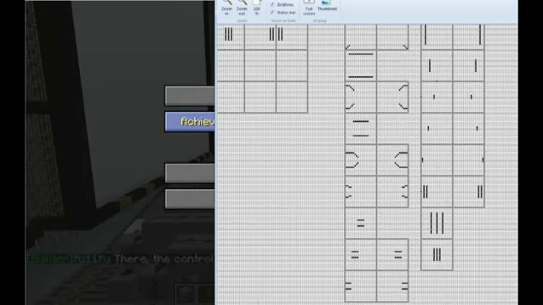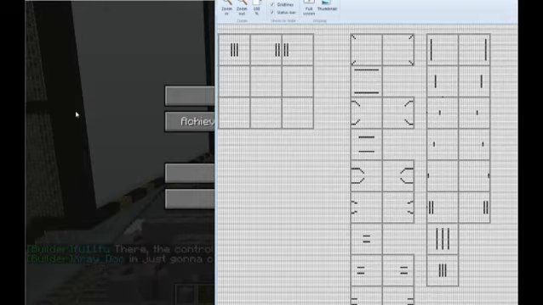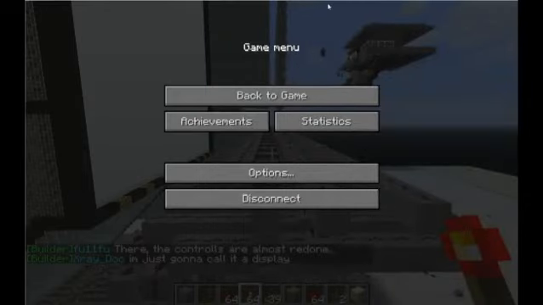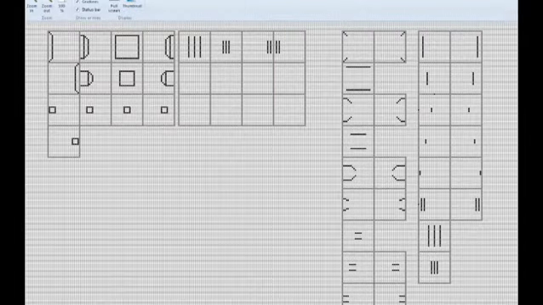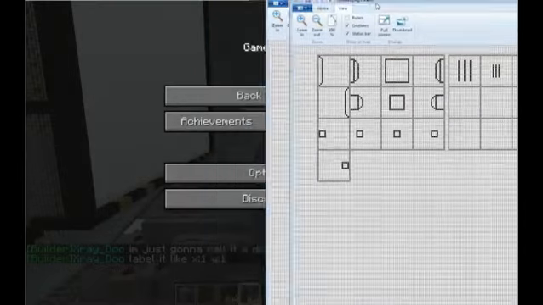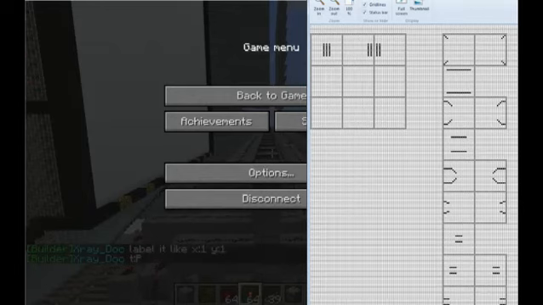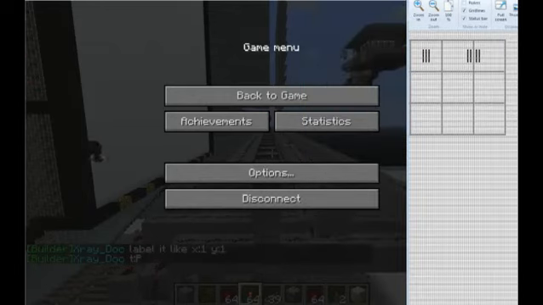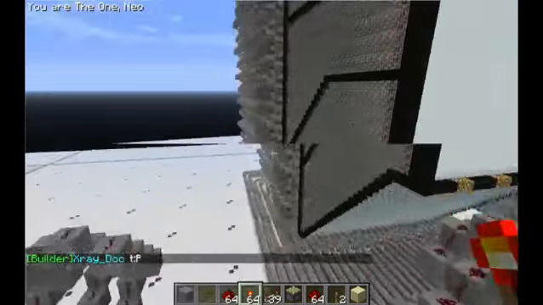Okay, let's expand this a little bit. And move it up a little bit. Okay, so now I can actually draw something. Let me move this over here. It's kind of off to the side. Whoa! That was not off to the side. That was off to the entire screen. There we go. Okay. Now, let's see.